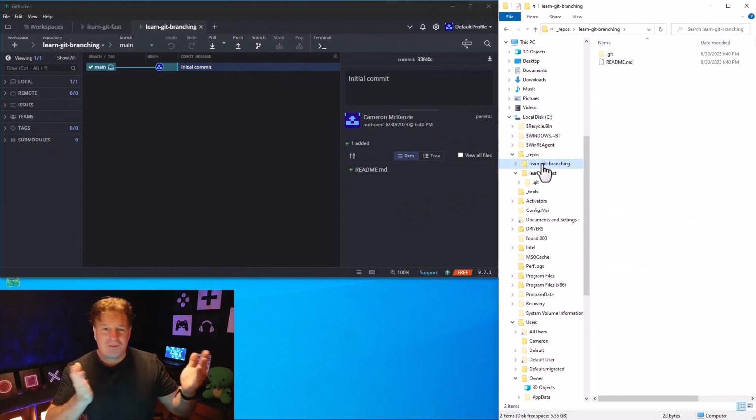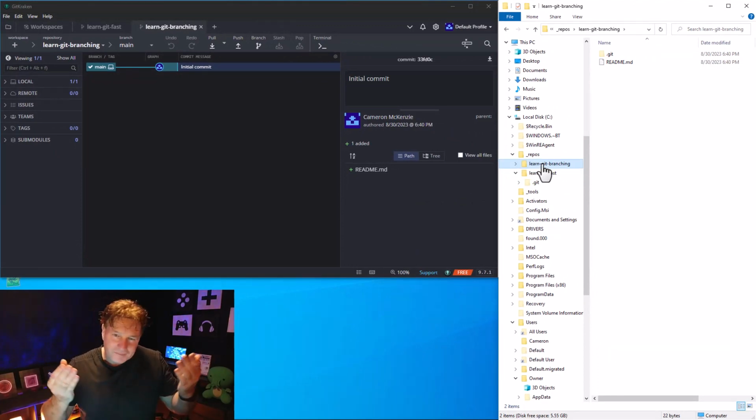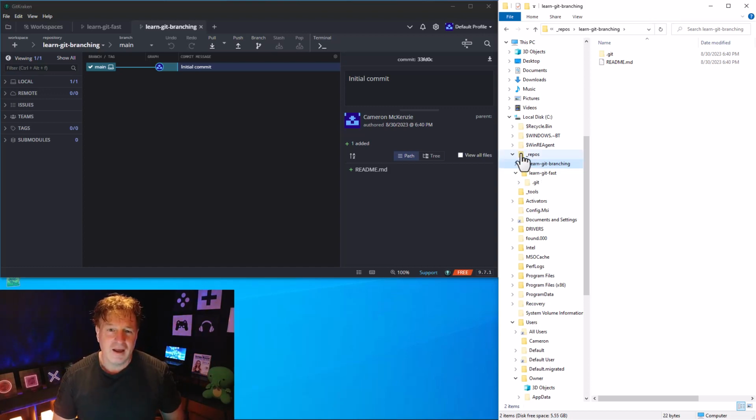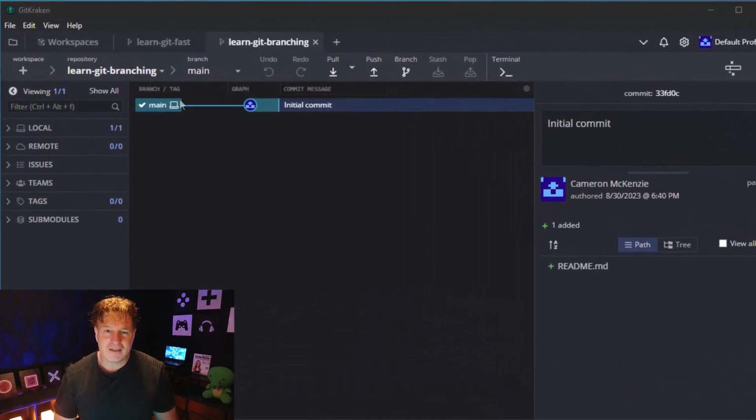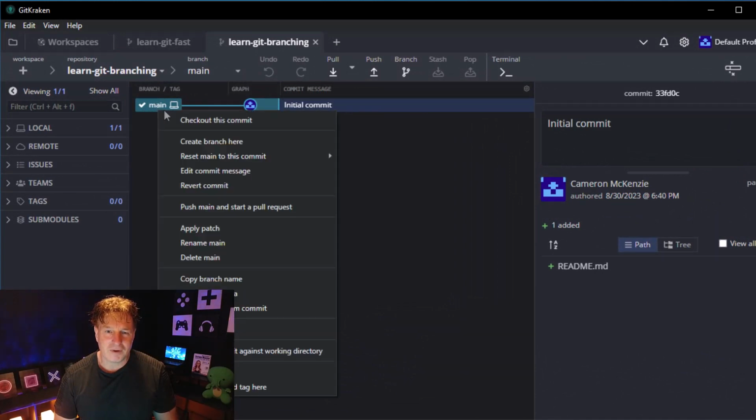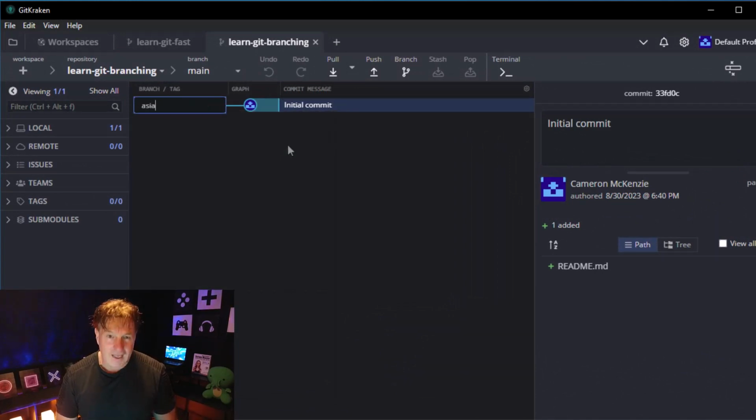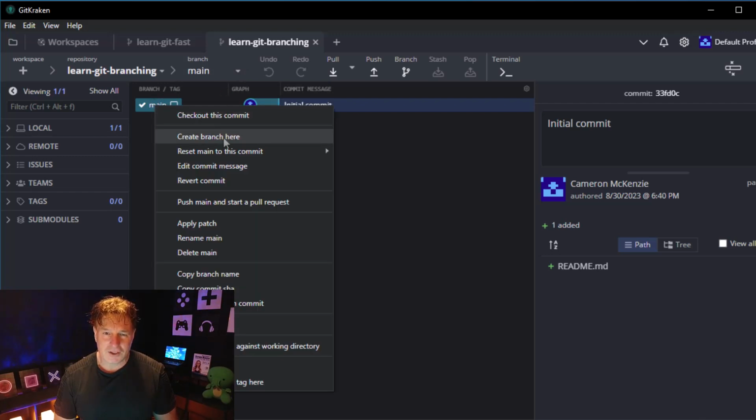And right off the bat, I'm going to create a few branches. So one branch I'm going to create, I'm going to click on the main branch here and say create branch here. Well, I can't wait to go to Asia. I've always wanted to go to Asia. So a new branch will be created. And then I'm going to create another branch.